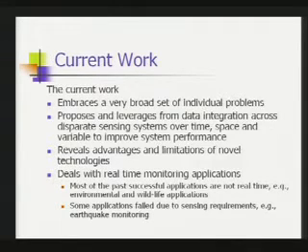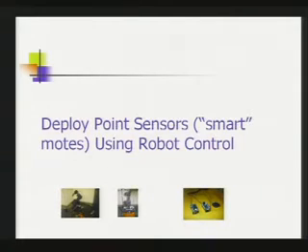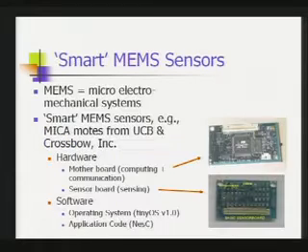For example, when you measure earthquake, clearly the sensor is not capable of being idle for, let's say, 2 years. And then suddenly there is an earthquake, and in that fraction of a second, you want to have sampling frequency, once in hundreds of a second. That sensor is not capable of doing that. So for some applications, these sensors are not even appropriate. So let me show you the first component when we deploy point sensors and using robot control.